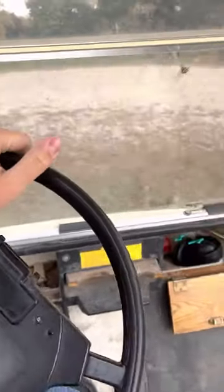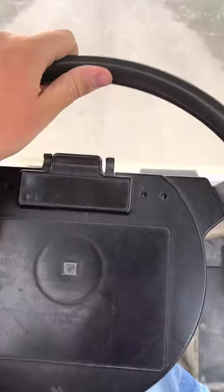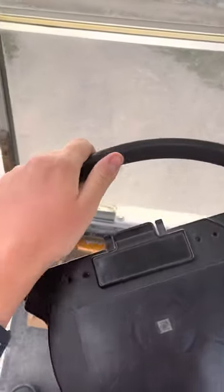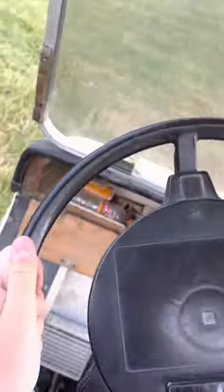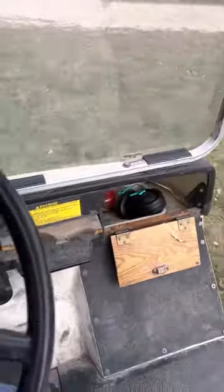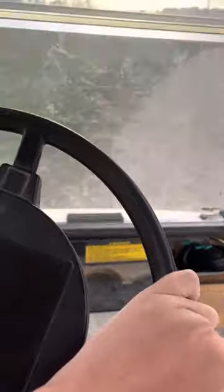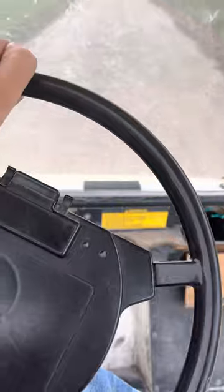My golf cart's a pretty speedy one — as you can see we're getting around the land pretty quick, there's a lot of power behind it. That's a really hilly part right there. It has enough horsepower to climb our hill, which is amazing because that's really impressive for a golf cart to be able to climb a hill like that. For those of you who've been out here, you're seeing how big the hill is.